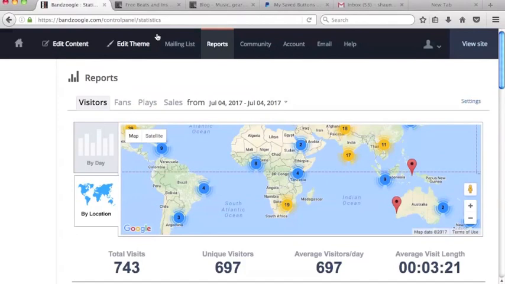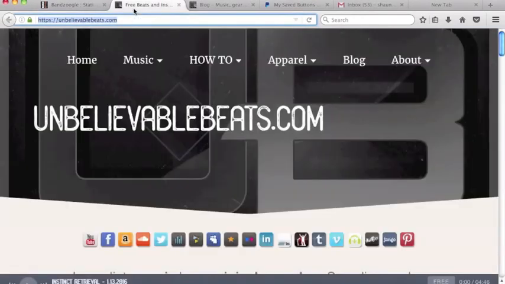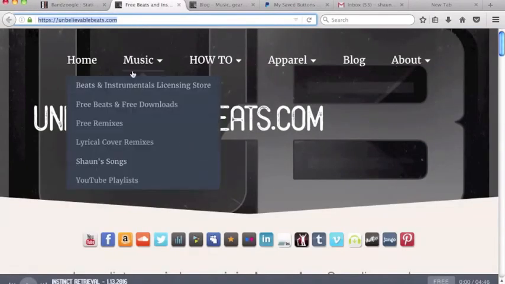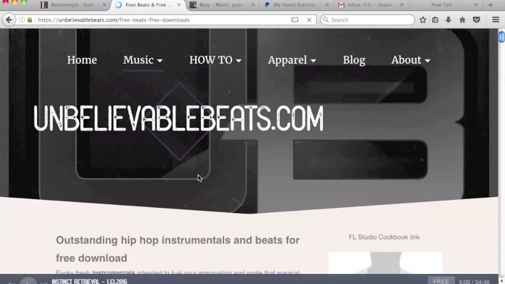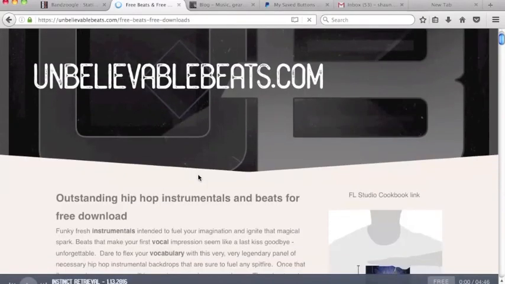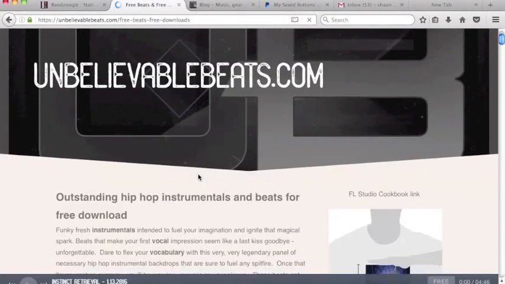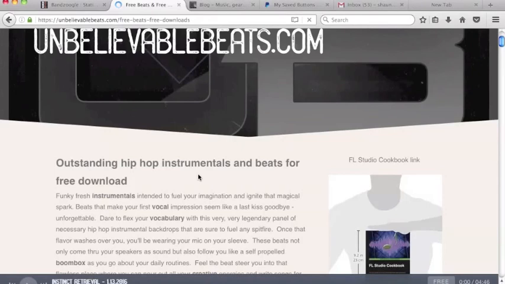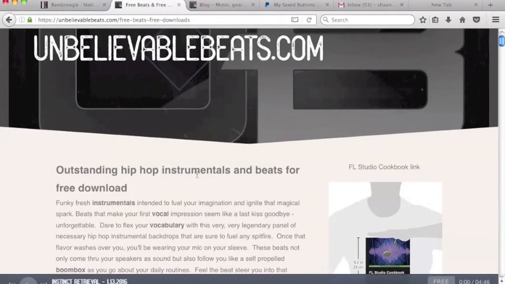Okay, so on the blog, I first started talking about the text feature. So regarding your website, and here's my front end of the website. Let's just go to the free beats, free downloads page, just to start. And I'll show you how this is actually set up through the back end, so you kind of see the front end and back end.